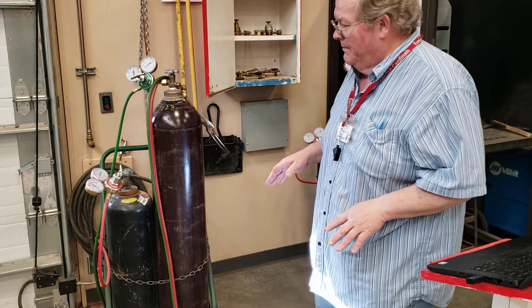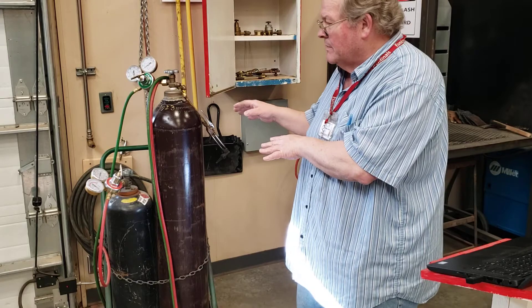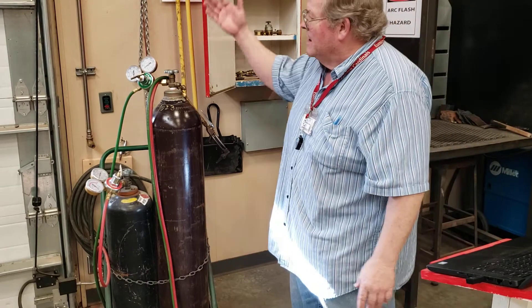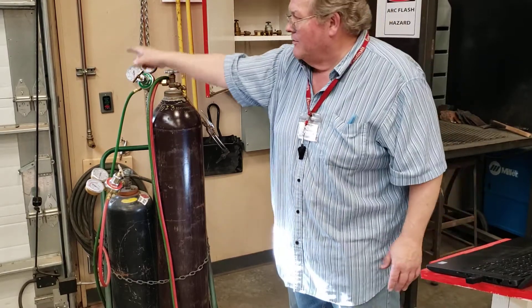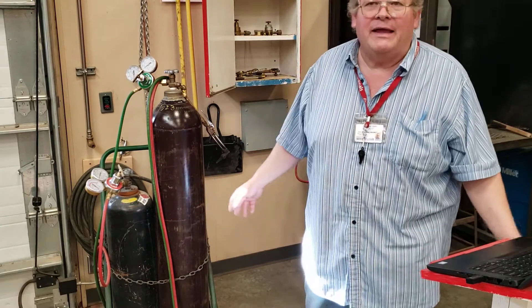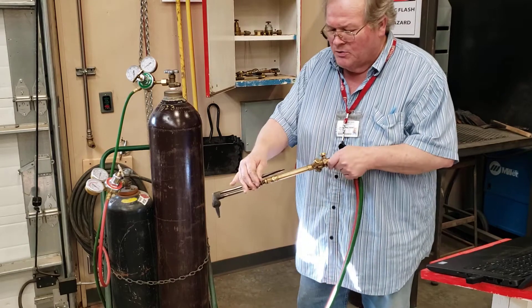Number 18 — maximum pressure. When you come up to this apparatus, you need to treat it like the last person left everything turned on full blast. The first thing you do is make sure that the regulator screws are fully released — you should be able to take two fingers and move them. If you cannot, back it out counterclockwise until you get that. If the screw comes all the way out, don't panic. Next, make sure the torch valves are all closed.